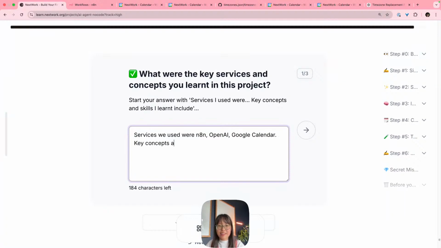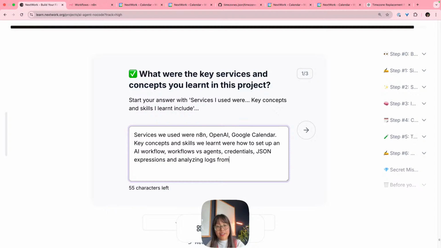Key concepts and skills we learned were how to set up an AI workflow, workflows versus agents, credentials, JSON expressions, and analyzing logs from an AI agent to troubleshoot errors. That's been a pretty handy skill.